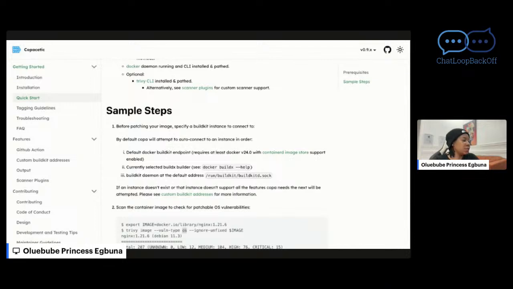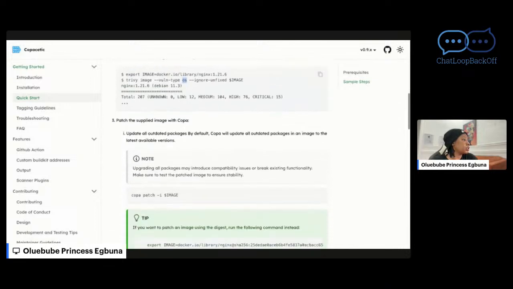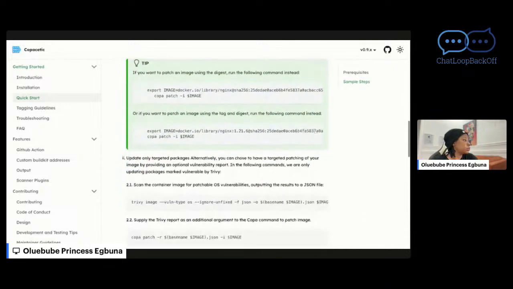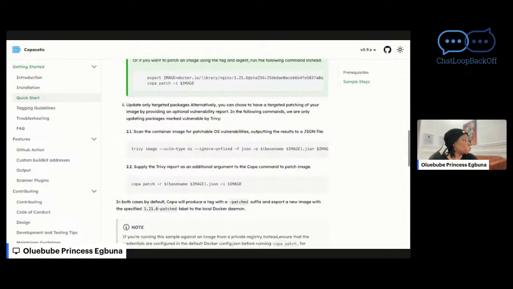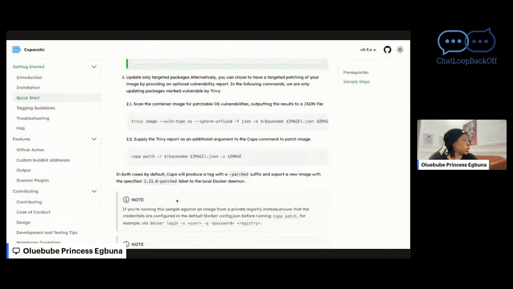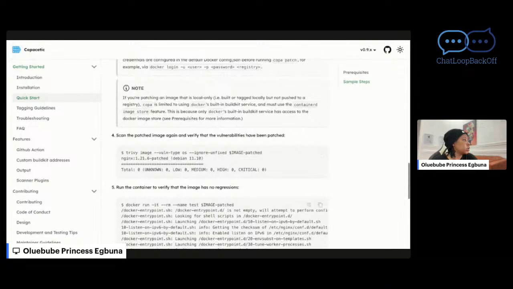This is pulling the BuildKit image that we need, and we're just going to wait for that to finish because we need it to run Copa. If it's not there, there's nothing that Copa is going to hold on to. So just a few minutes. Okay, back to the documentation. Okay, scan the image. We've done this.